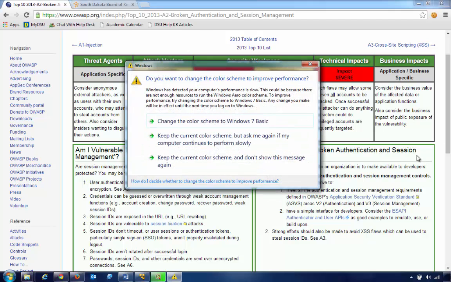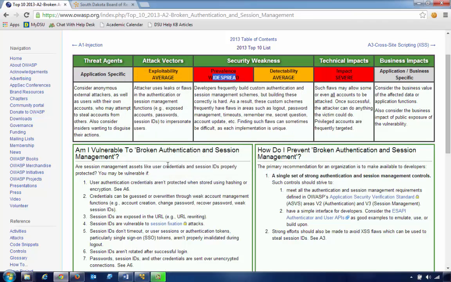When we looked at the sessions, you saw that the session typically was generated by the server and sent back to your browser and stored as a cookie. And therein lies the problem, in that there are a couple of things we have to look at. One, and the book talks about it a lot, is how are those session identifiers generated? That value that gets stored in your browser, how is that generated? Because if I can predict how your server is generating your sessions, then I can predict future sessions and try to hijack those sessions.